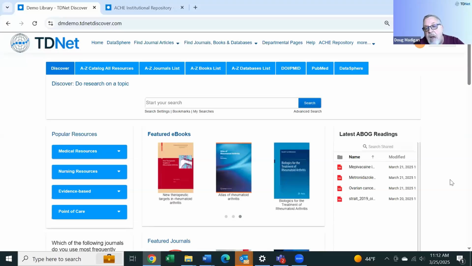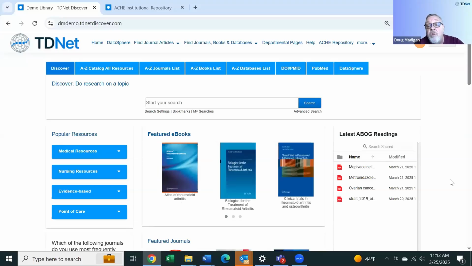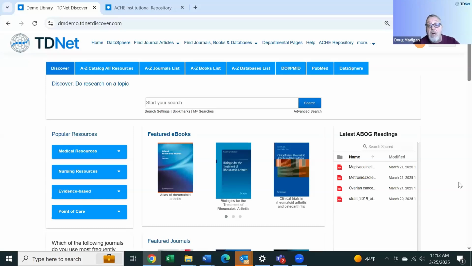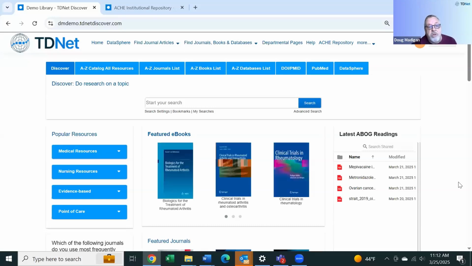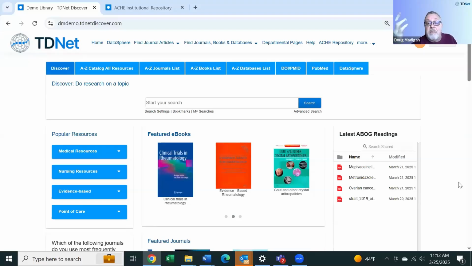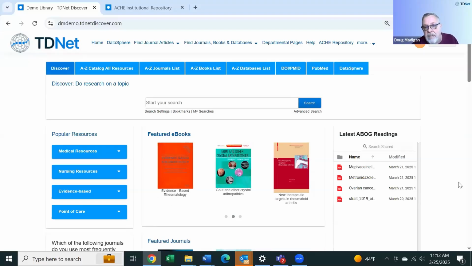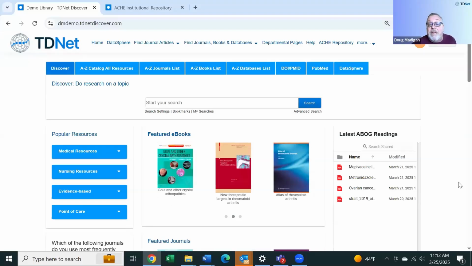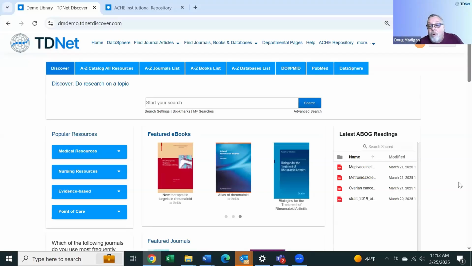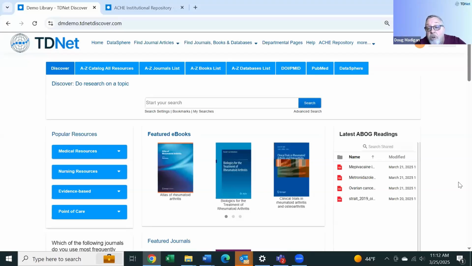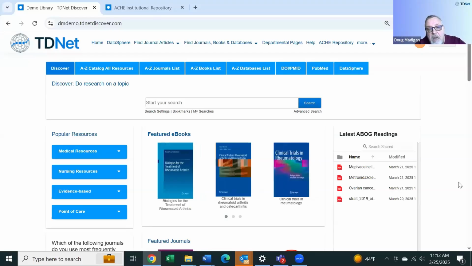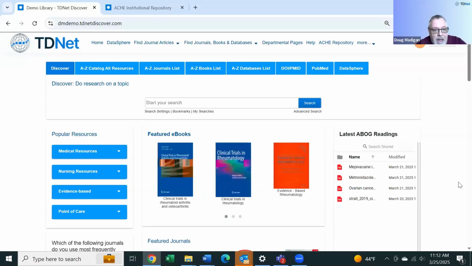And if you want to have documents there or what have you, you can then easily make those available to your users. And I pulled a few of the latest ABOG readings and put up the PDFs here for them, and it makes it very easy for your users to be able to access these items and then read them.